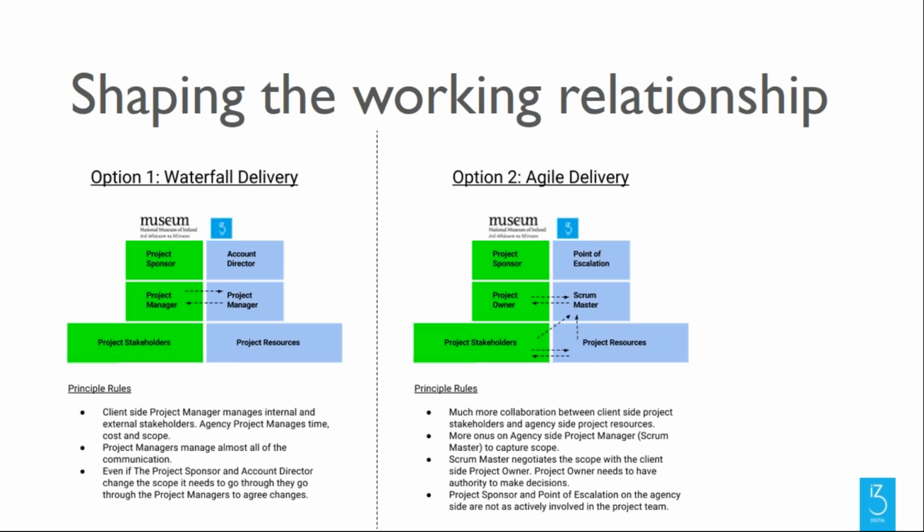I don't think there's a particular advantage to either way of working, really. It depends on what you're trying to do. In fully transformational projects, agile can be really useful because it allows you the time through the project to constantly reassess what you're trying to achieve. But if you do want to work in either of these ways, it's really important that you tell the suppliers that you're talking to that this is your preference, because agile working in particular requires there to be working principles at play on both your side and also on the supplier side as well.